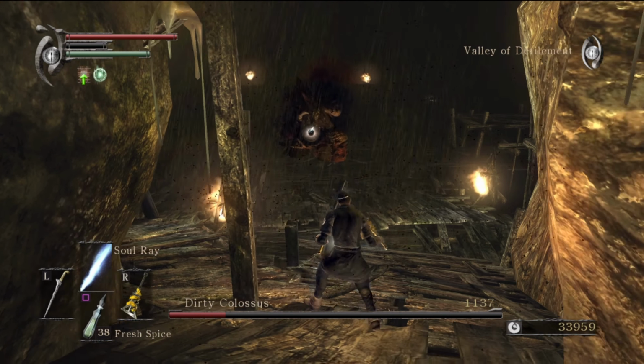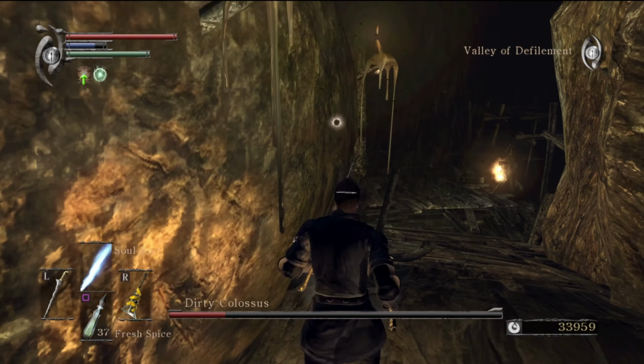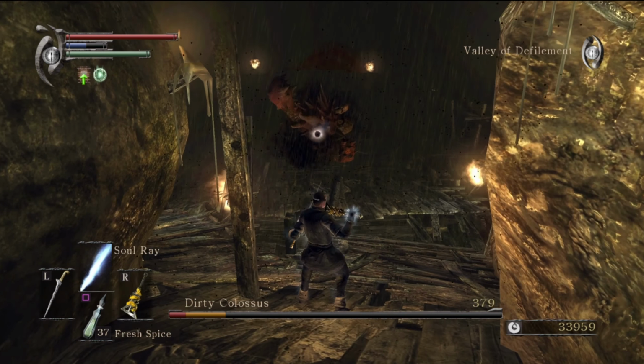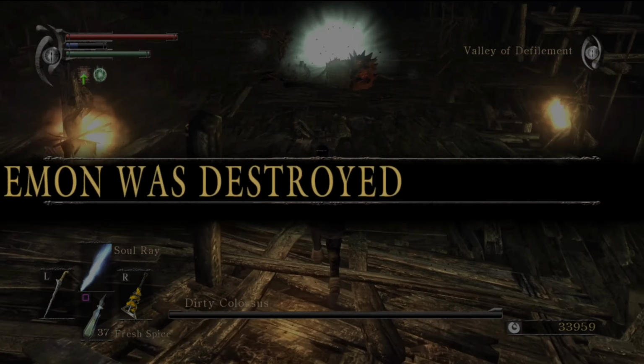Once our mana has been depleted, we can just go back behind cover, restore it, and then continue firing off Soul Rays. I'm not really sure which strat is easier, using magic or a bow. What do you guys think?